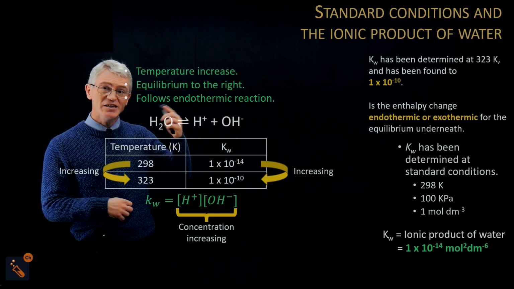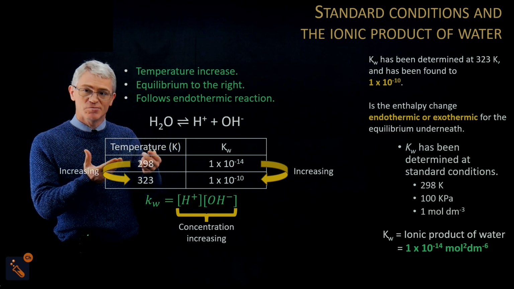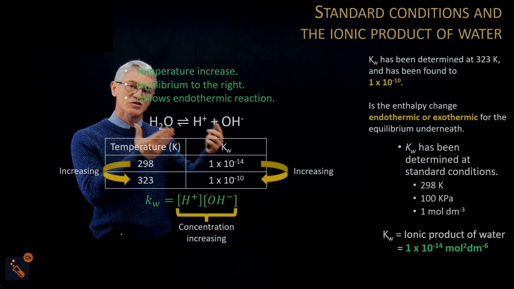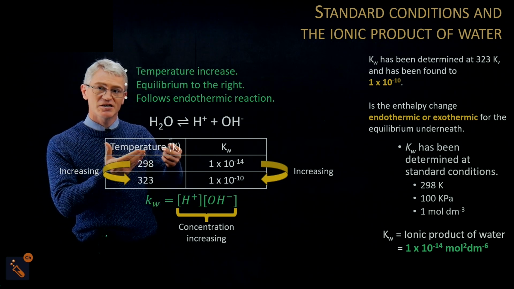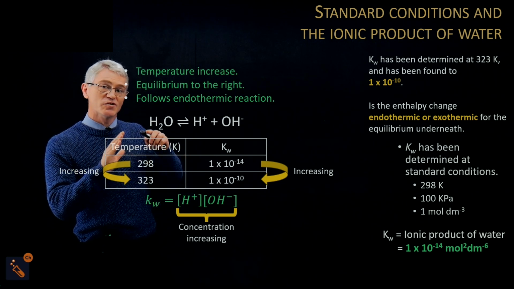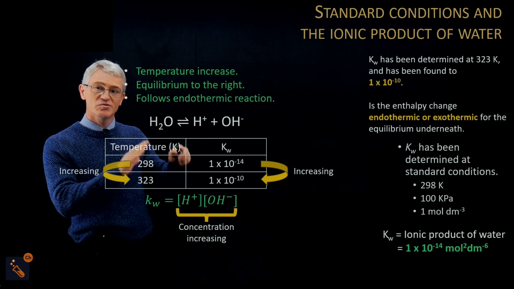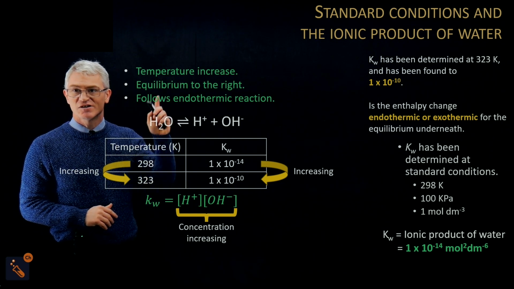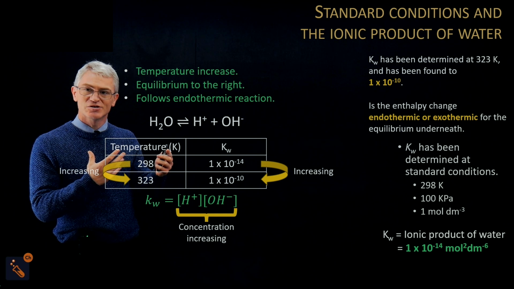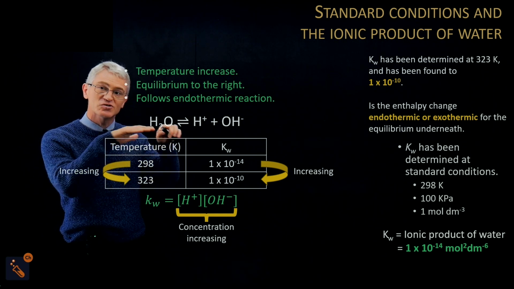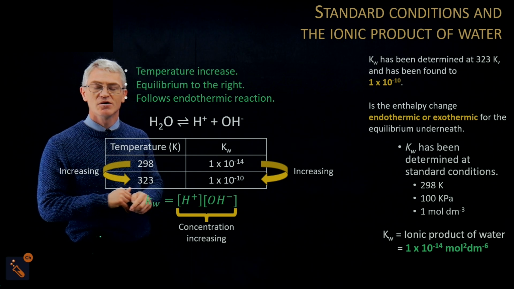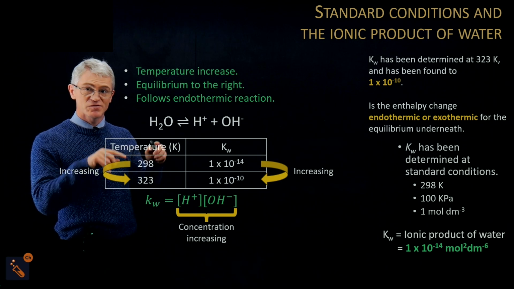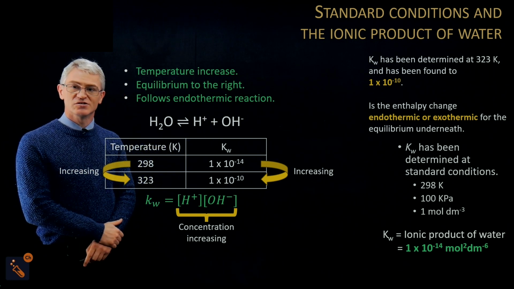And if you're increasing the temperature, Le Chatelier's principle says that the system does the opposite. So if I'm increasing the temperature, the system will want to follow the reaction that lowers the temperature. The one that lowers the temperature is the endothermic reaction. This is exactly what you need to write in the exam, and it's about Le Chatelier's principle. Remember, if you heat something up, it wants to lower it, and it will lower it by following the endothermic reaction. That's your 3 answers for this question. Remember, if you're given the data in the question, you've got to use it. A tricky question.